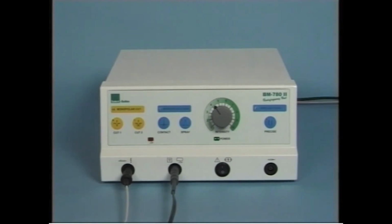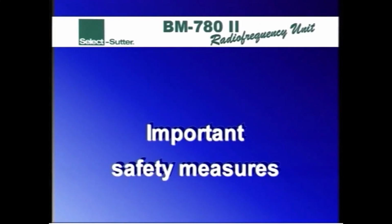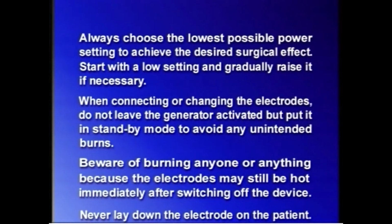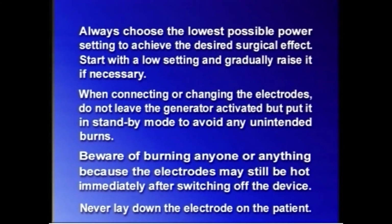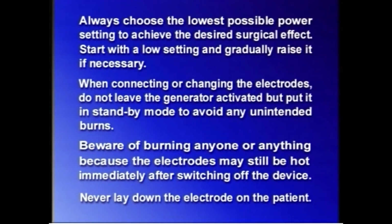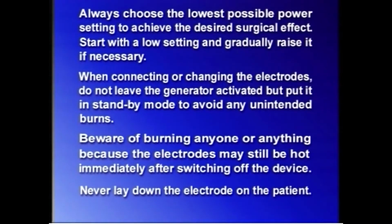Important safety measures. Always choose the lowest possible power setting to achieve the desired surgical effect. Start with a low setting and gradually raise it if necessary. When connecting or changing the electrodes, do not leave the generator activated, but put it in standby mode to avoid any unintended burns. Beware of burning anyone or anything because the electrodes may still be hot immediately after switching off the device. Never lay down the electrode on a patient.